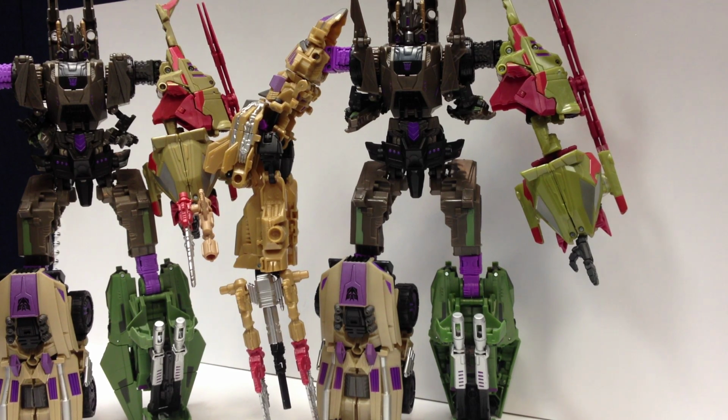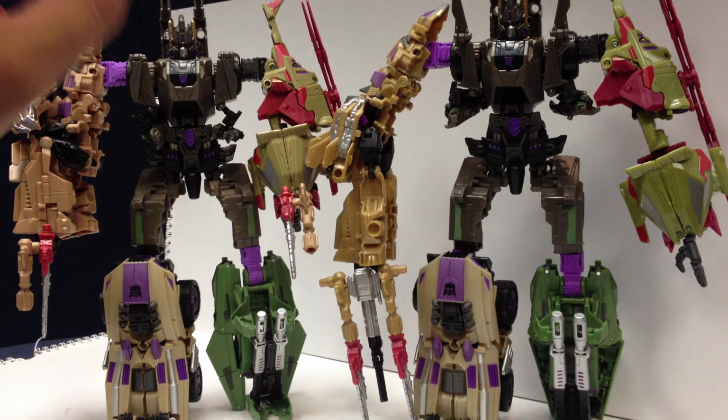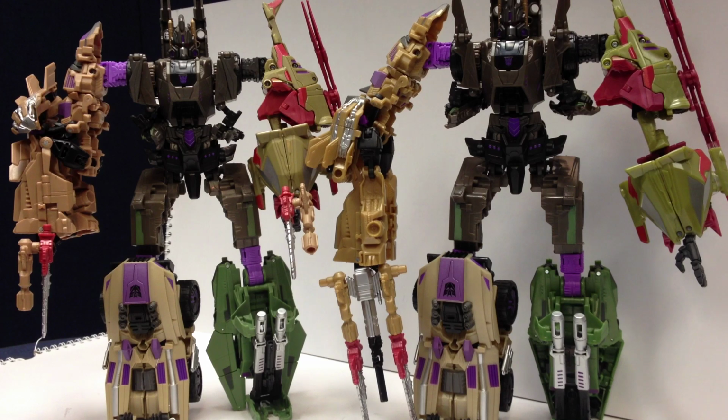And Onslaught looks identical. There might be a very slight shade difference in the two of them, but otherwise exactly the same. And again, the paint apps are exactly the same. The applications of the paint are the same colors, same shades, in the same places, just in some cases on very slight variations on the shade of plastic between the two of them.